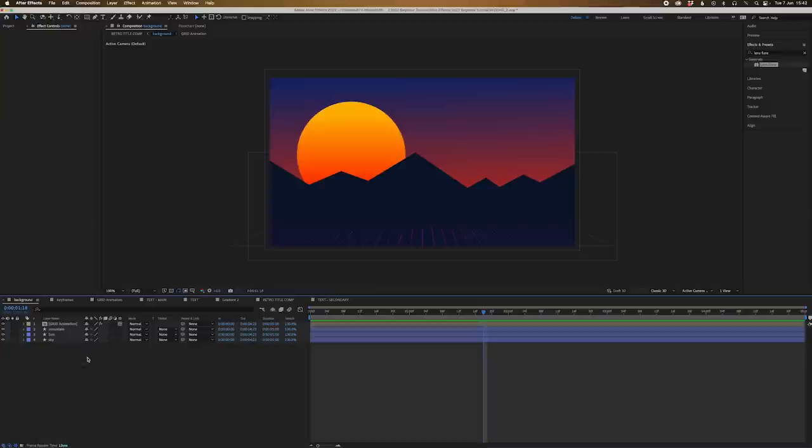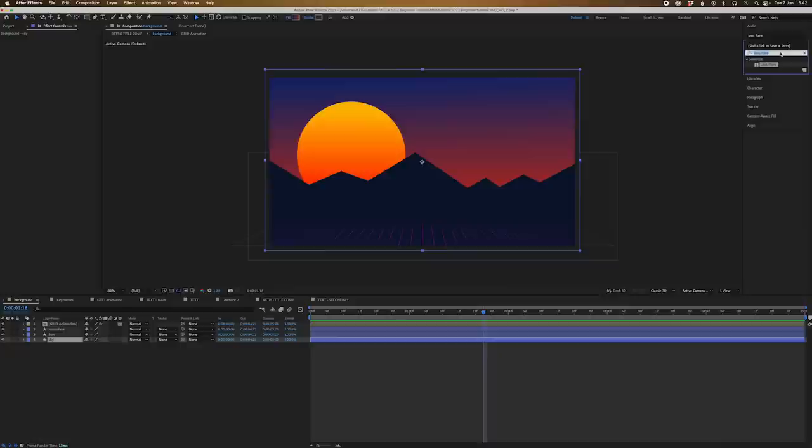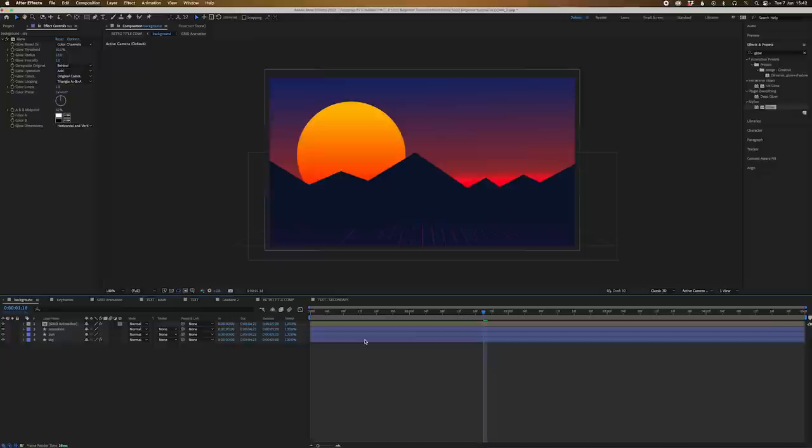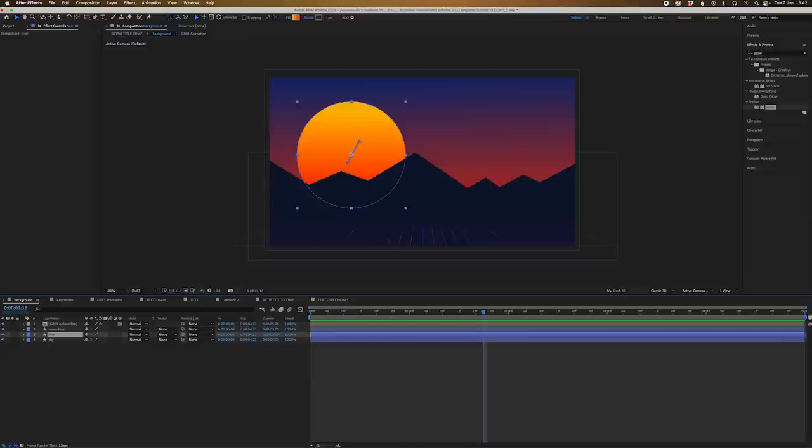Now, the sun itself, I think should be glowing. So let's add a little bit of a glow to the background sun. If we go here and type glow, we can actually grab a glow under stylize and just put it on top. Now, not much happens, but let's see if we can improve that just a little bit. We can actually increase the radius just a touch. Oh, sorry, that's the wrong thing. That's why it didn't work. Let's go to glow, drag it onto the sun this time, and let's increase the radius just a touch. There we go.